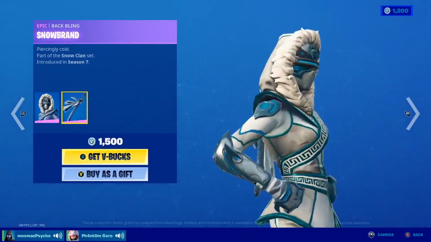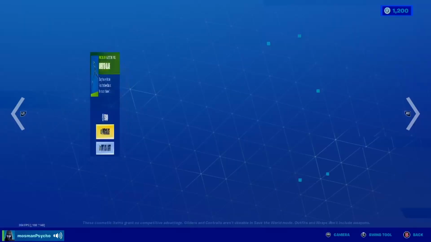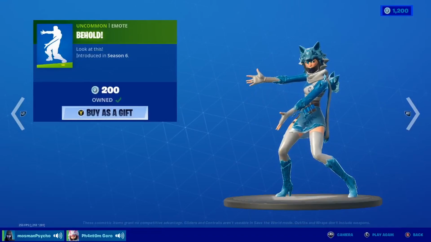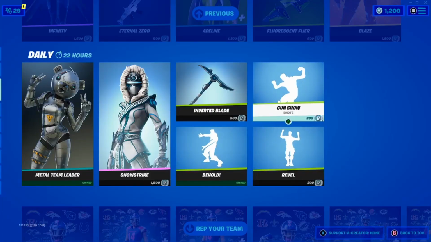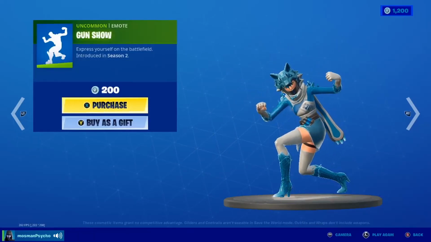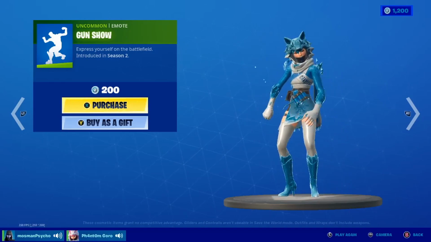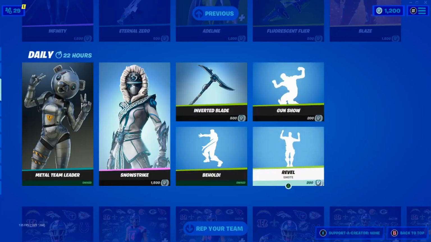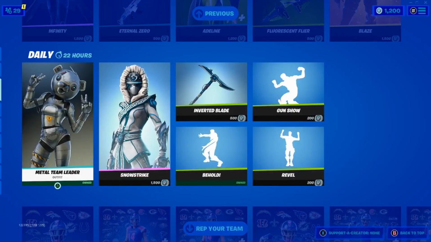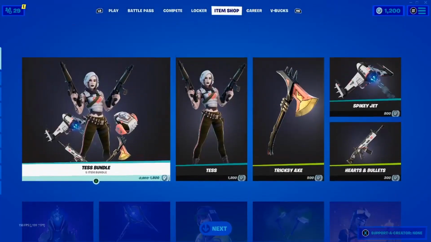Okay. Snow Strike, decent skin, great back bling, decent pickaxe. Behold is a good emote if you're doing roleplay. I'm gonna make a terrible joke. We have Fortnite, and then we have Thanos the emote. And then we have. In this shop that we've already done.